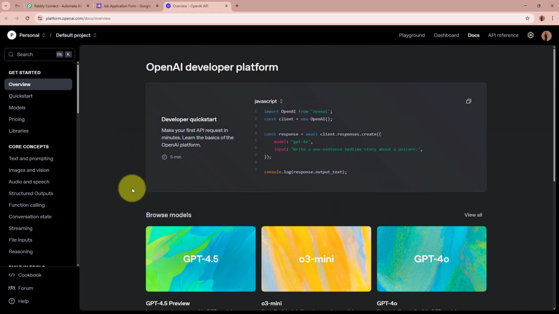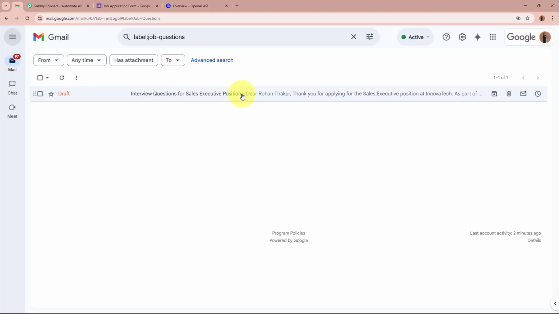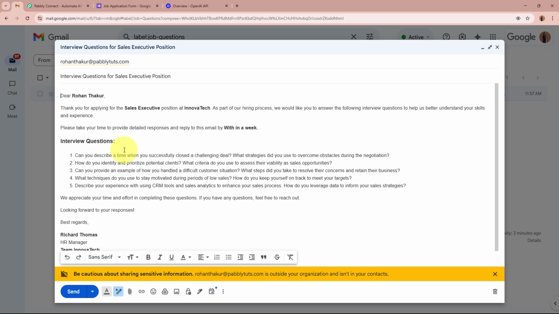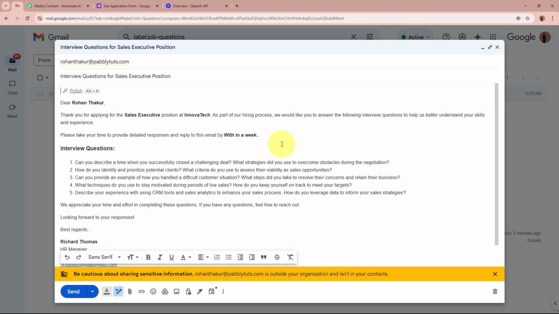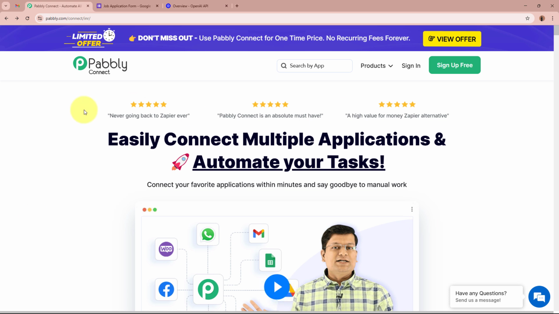This ensures the questions are personalized and aligned with the job role. And finally, an email is going to be drafted in my Gmail account with the questions, as you can see right over here. This AI agent helps me save time, personalize the interview process, and ensure consistency in candidate evaluations. And I'm going to create this amazing AI agent with the help of Pabbly Connect.